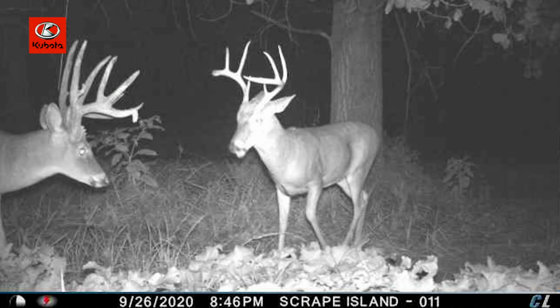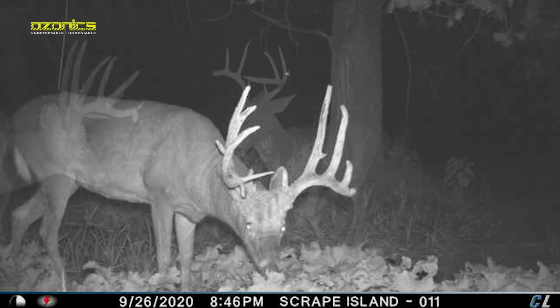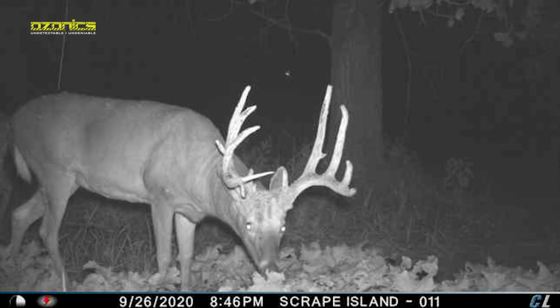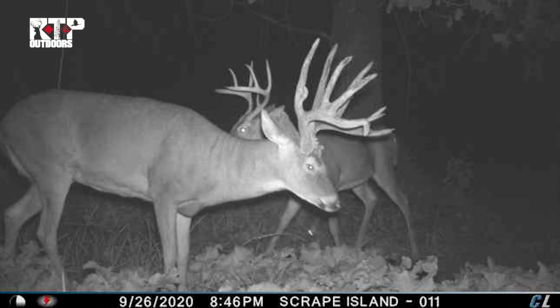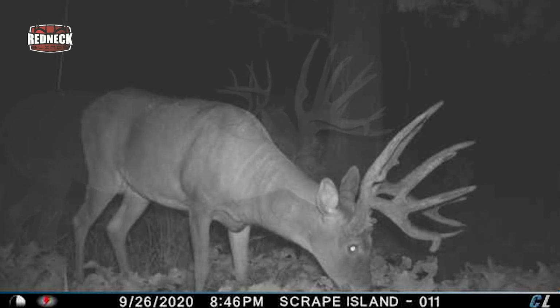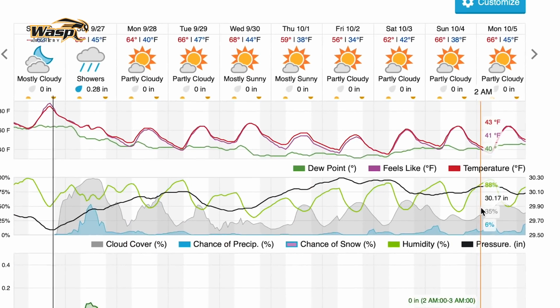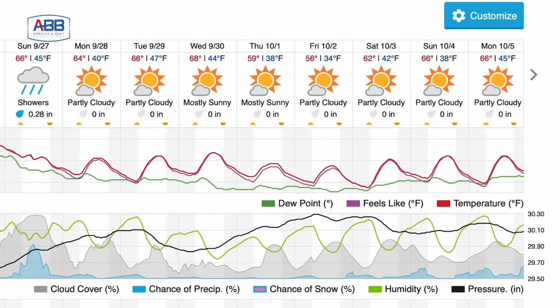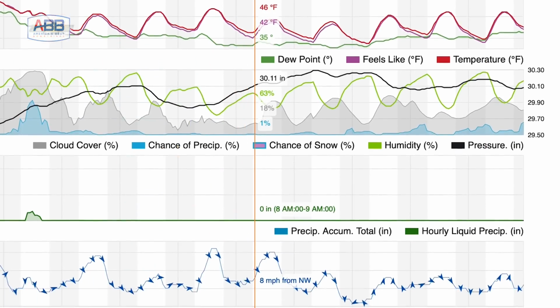But that being said, a lot of those deer are bedded very, very close. So we'd have to get in there sometime where we could do the least amount of damage, and I'm just not sure it's quite worth it. So it's a great predicament to be in. And obviously option 3 would be just not to hunt them because we don't have the right wind. It does look like on the 3rd, after those north winds, we're gonna be accompanied by a south wind, which I think would work. That's kind of what we set the stand up for in the first place.